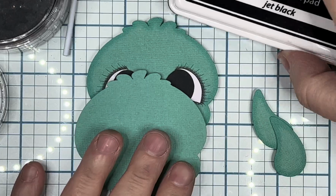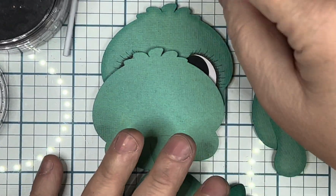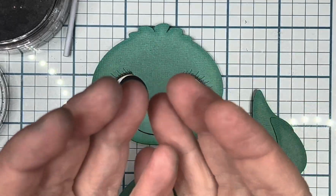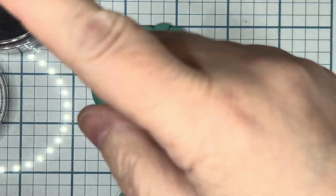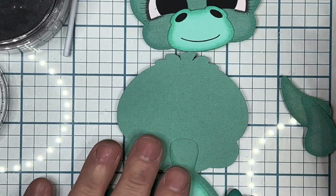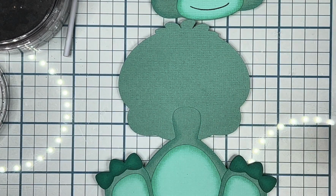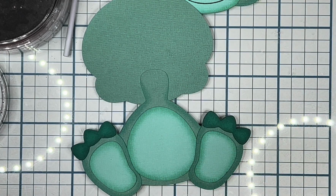Now, let me tell you a trick if you don't have a mouth stamp. Get a piece of acetate and cut out an oval. The reason I'm saying acetate is you can see through it, and then you will have the perfect thing to trace. That's just a tip from somebody that's been scrapbooking for a long time.